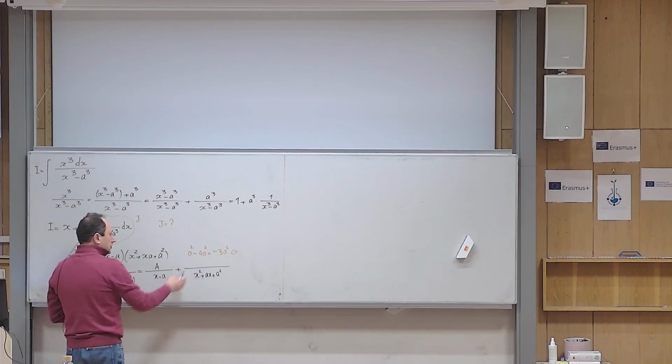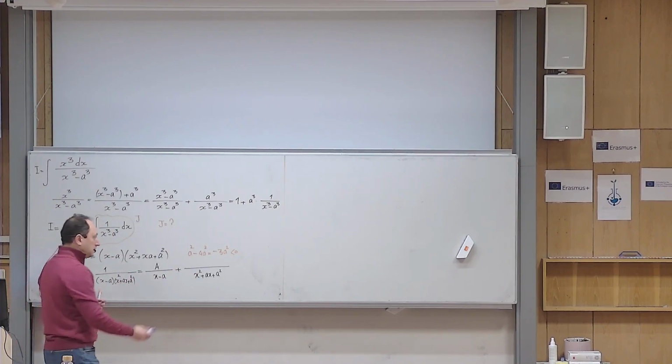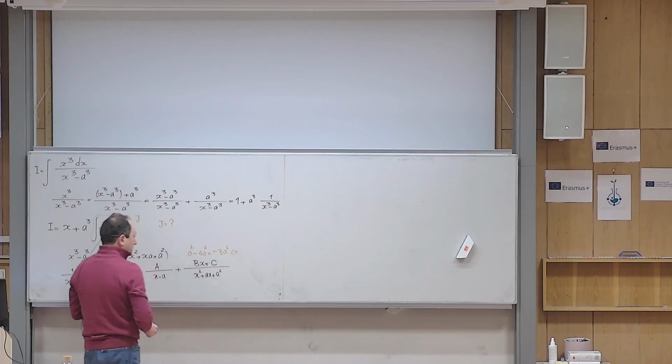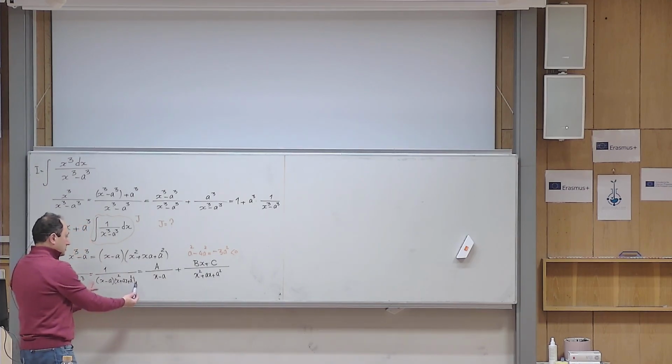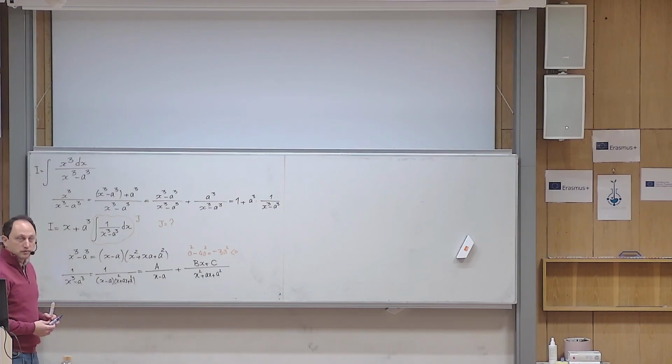So in the numerator, I have to write the most generic first degree polynomial. So the degree there should be a first degree polynomial, but the most general one is Bx plus C. And then I have to fine tune these A, B, and C so that the left hand side matches with the right hand side for all choices of x. And then you know how to do that.